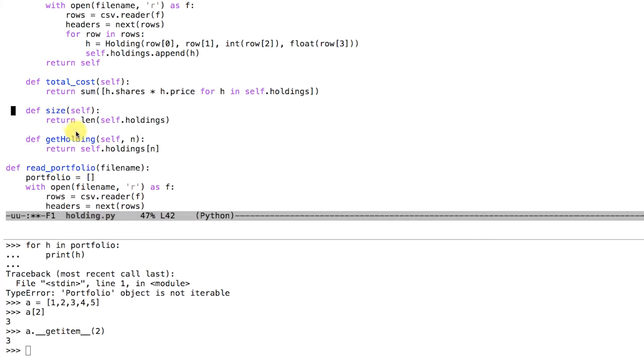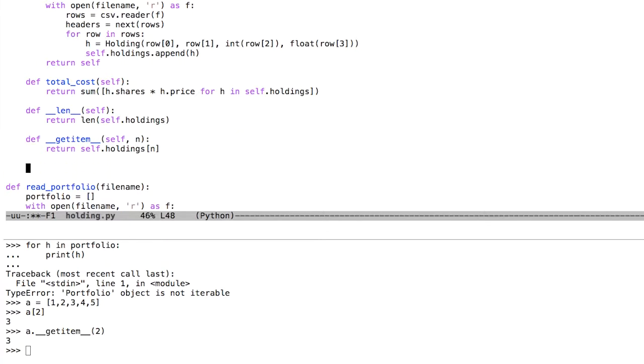Similarly, get holding, that's a little weird. Python programmers aren't used to doing that. So what you should really start thinking about is maybe implementing some of these Python special methods. Turns out that the len function is implemented by a method __len__. Turns out that array indexing is implemented by a method __getitem__. It turns out that things like the for loop, for instance, use a method called __iter__. What I'm going to do is pass this along to give me the __iter__ method on holding.